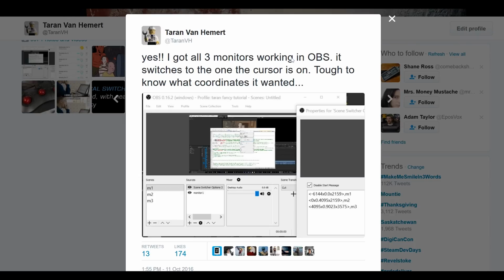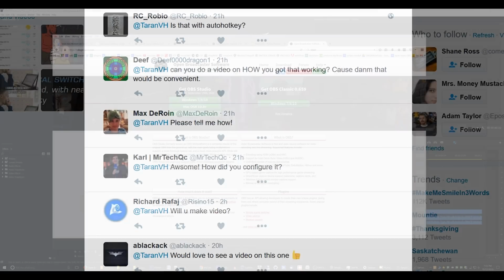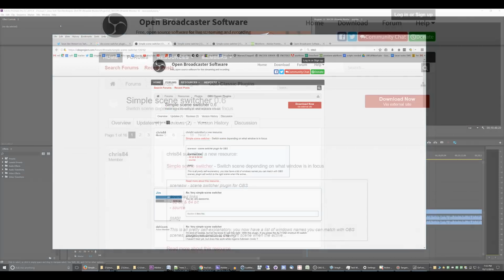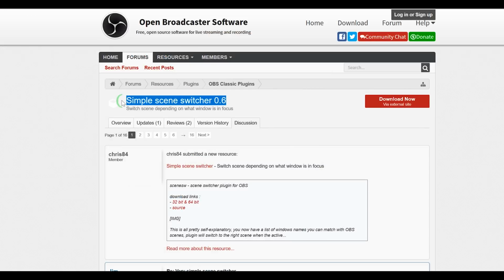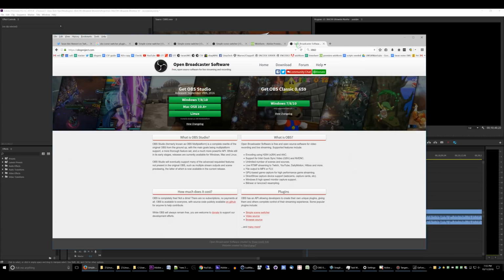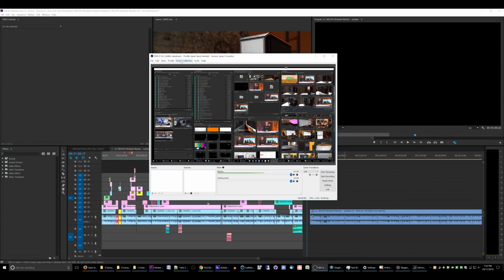Now, I finally learned that OBS, Open Broadcaster Software, actually has, if you download a plugin, the ability to do this. This plugin may or may not be included in the current version of the software, but anyway, I just went here. It's called Simple Scene Switcher. It requires just a little bit of information from you in order to do its magic. So I'm going to create the whole thing for you right here.